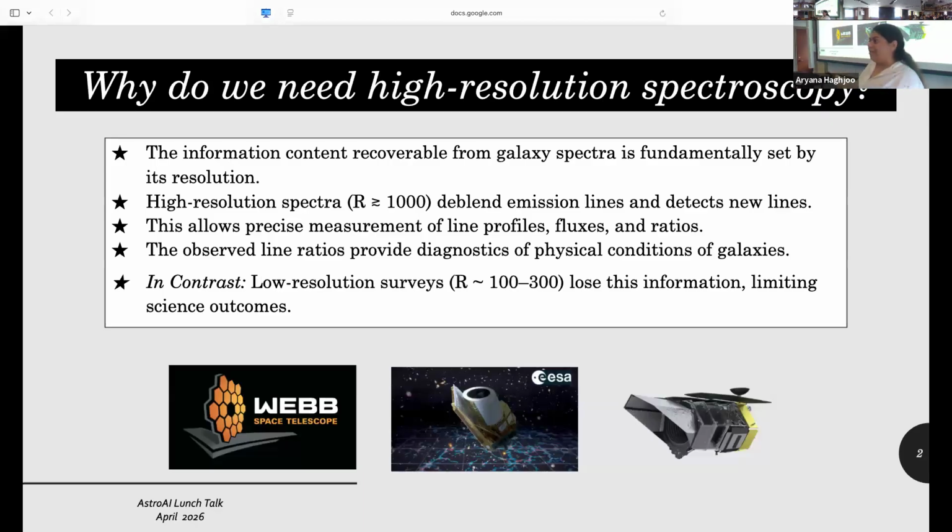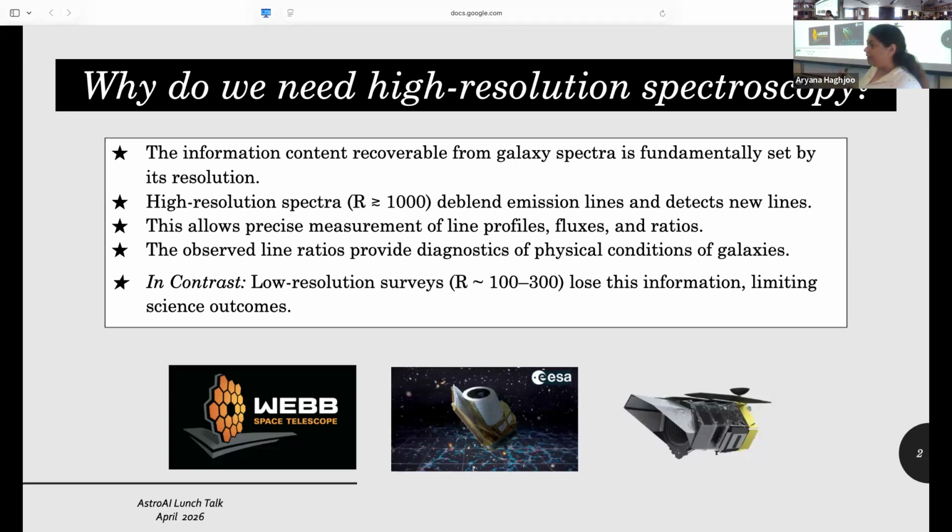First, let us revisit why we actually need high resolution spectroscopy. High resolution spectroscopy is a central modern diagnostic for astrophysics. It helps us deblend emission lines individually, and with deblending those, we are able to measure the line fluxes, profiles, and line ratios correctly.